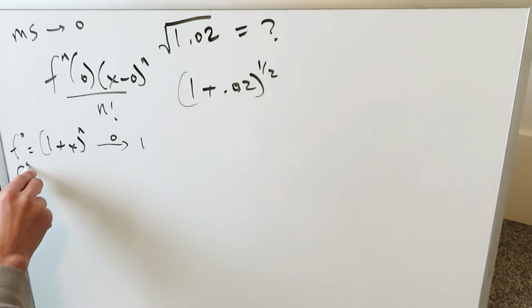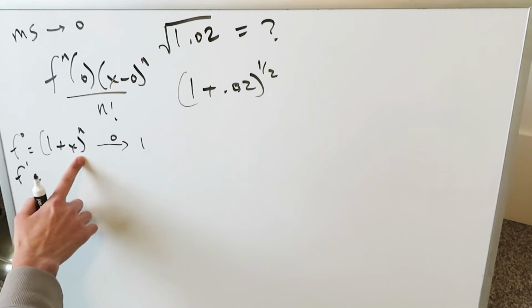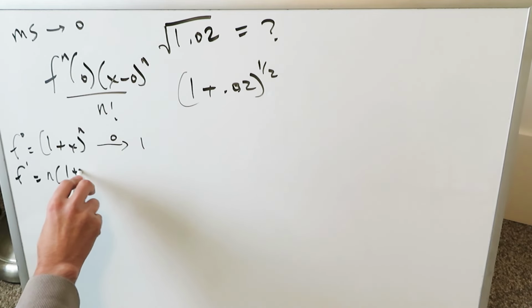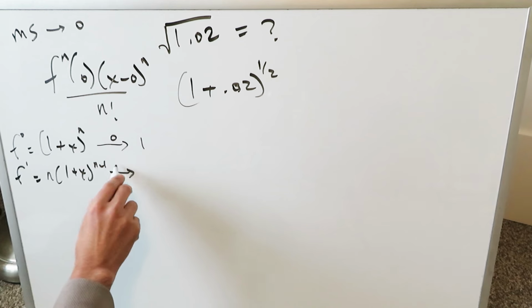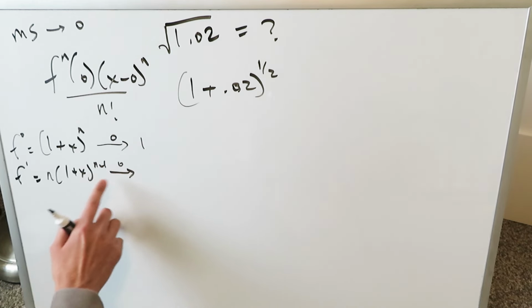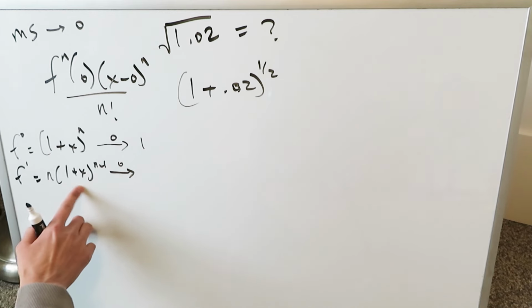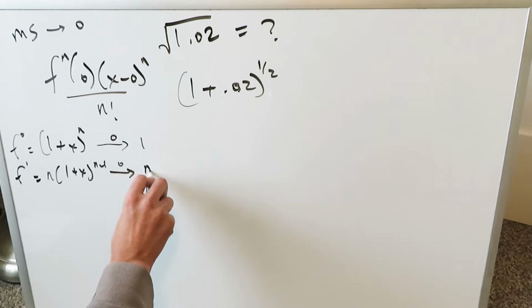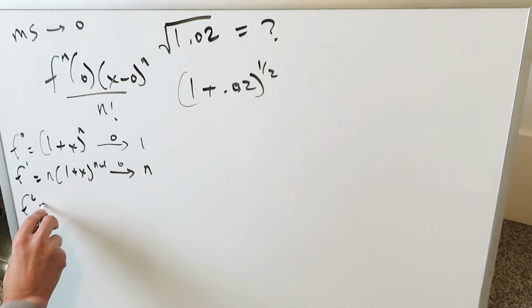The first order derivative obviously is going to be easy. You're going to do n times 1 plus x to the power of n minus 1. You're bringing in the power rule over here, the basic derivative power rule. Very easy. Center this around 0, you're going to put 0 in place of x. What will you have over here? You'll have an n. Your second order derivative is going to be what?